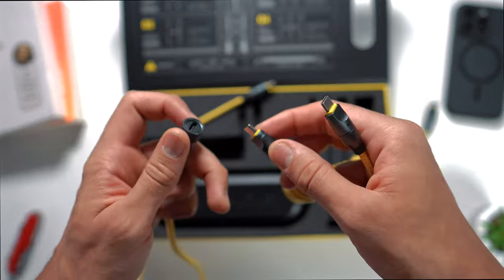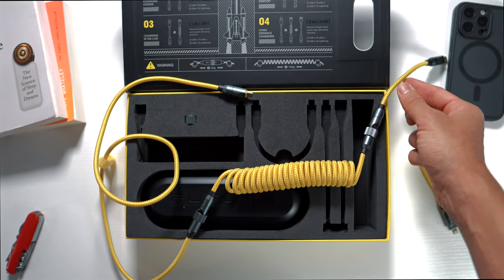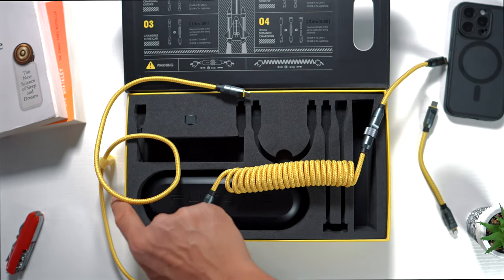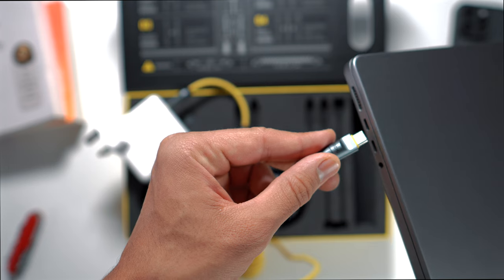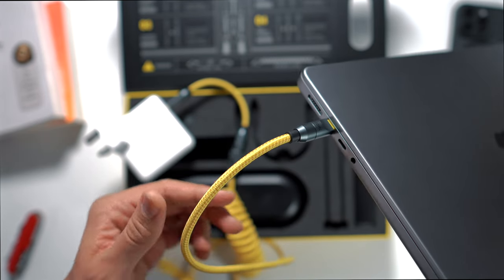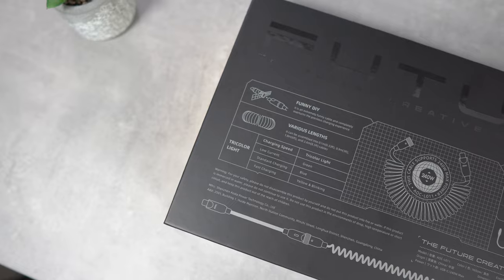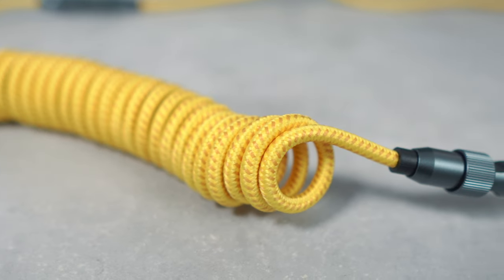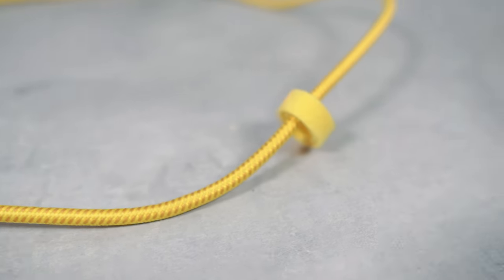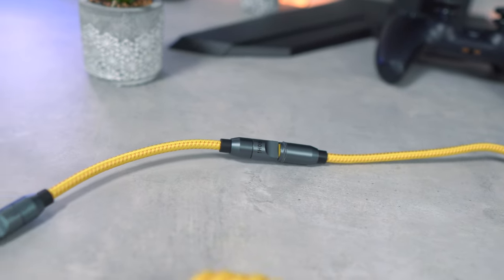When charging my MacBook Pro I tend to sit further away from the socket, so I have the ability to make the cable set even longer by attaching the short USB-C cable to the extension cable, then attaching the extension cable to the coiled cable and then to the power adapter. This now provides a 2.6 meter length, providing that the coil cable is fully extended. In terms of charging speed, all my devices charged up relatively fast, however most charging bricks are capped at a certain wattage — my laptop brick is capped at 96 watts — so I'm unable to witness its true fast charging speed. This cable set can only be fully tested when a device on the market can charge up to 240 watts, but currently it far exceeds all expectations.